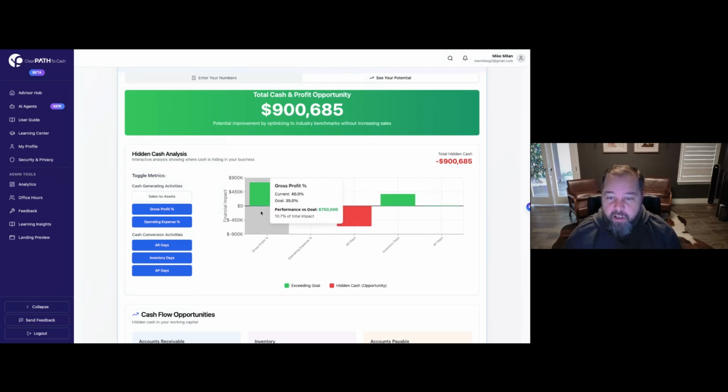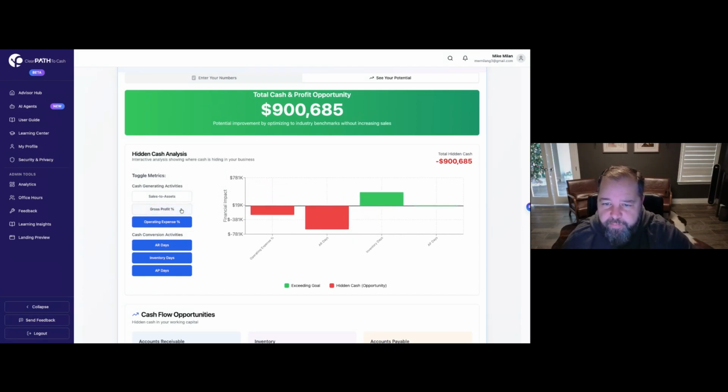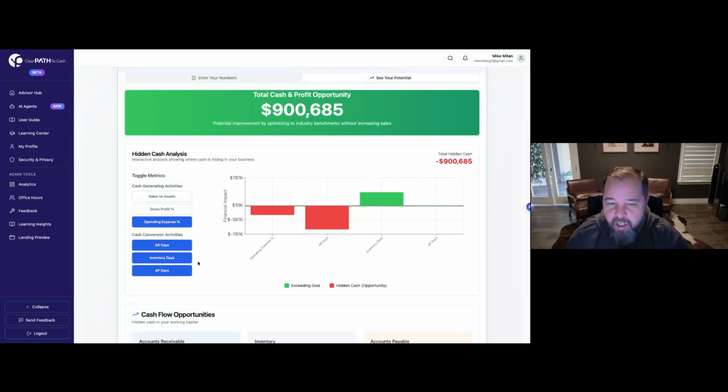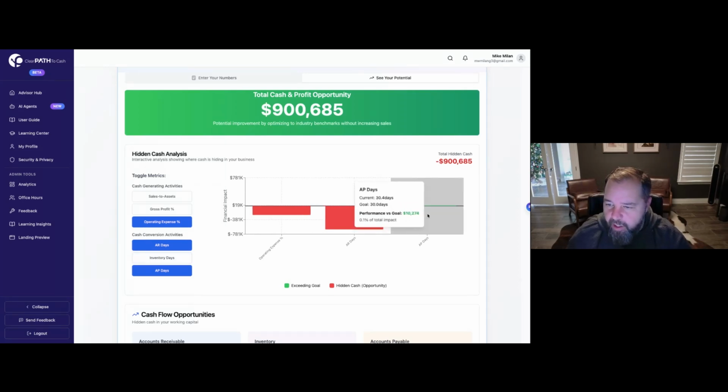Right? So now we got gross profit. They don't have a pricing problem. They don't have a problem with cost of goods sold. So I just turn that off. They're also pretty good at inventory. They don't have too much inventory. I might say something like, hey, doing great managing your inventory. Are there things that you run out of? When it's green, that means you're having less inventory than everybody else. You're keeping up with your sales volume, but you're less than everybody else in the amount of inventory that you have. So let's just turn off the inventory.